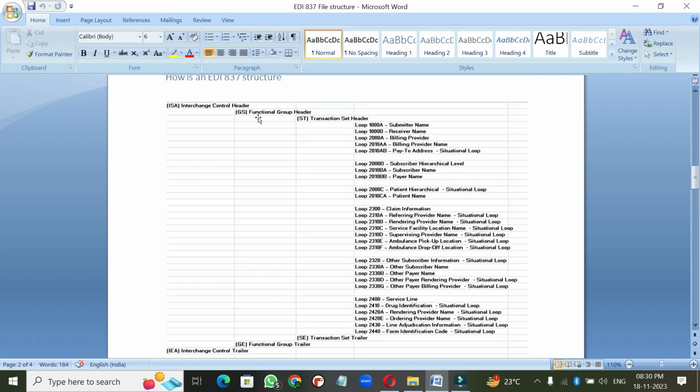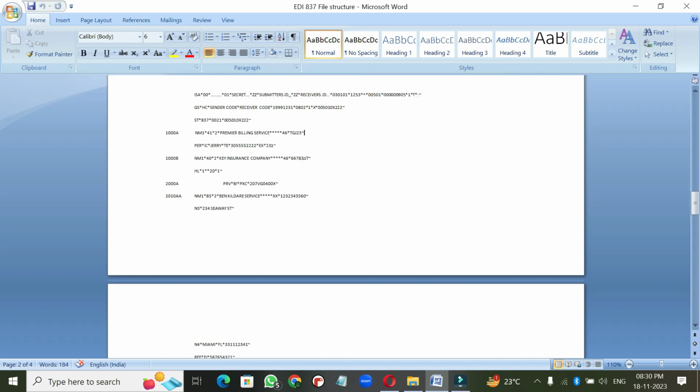now what is the functional group header, which is the GS segment? So functional group header is basically those compartments that I have created. I have grouped all my claims and I've grouped all my eligibility requests. So that is a functional group header, which is this GS.